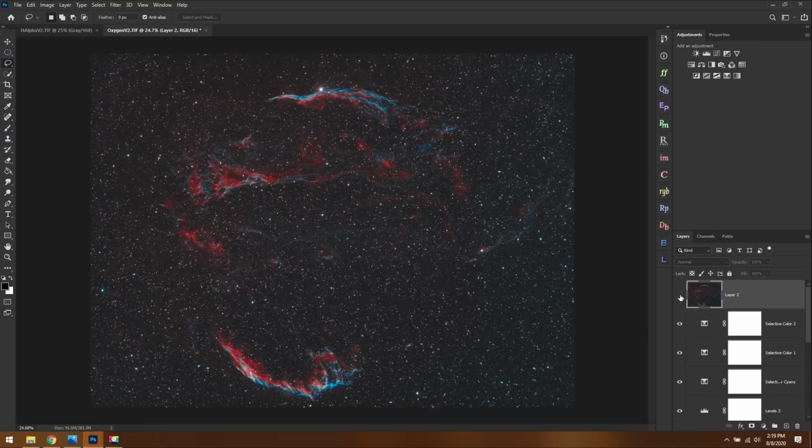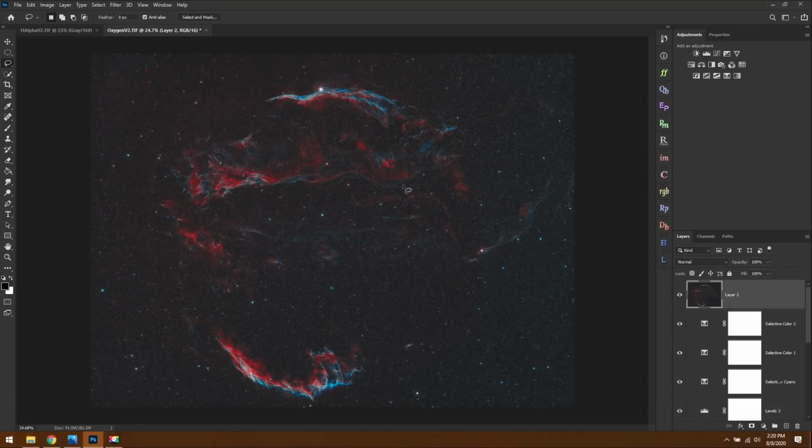And if we do it before and after, that had a pretty profound impact. Before, the stars were just very distracting, and you couldn't even see a lot of the stuff in the middle. And after, you really start to see the beautiful nebulosity there that was hidden by all those bright stars. Now would be the time, though, where I'd probably add a layer mask and paint some of these things out.